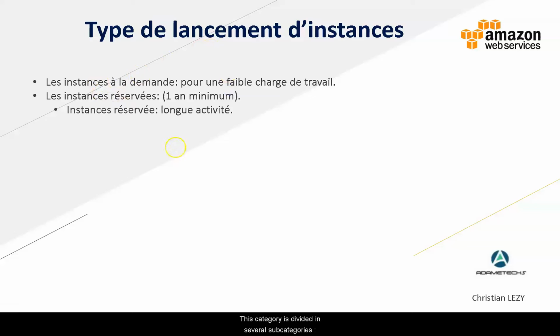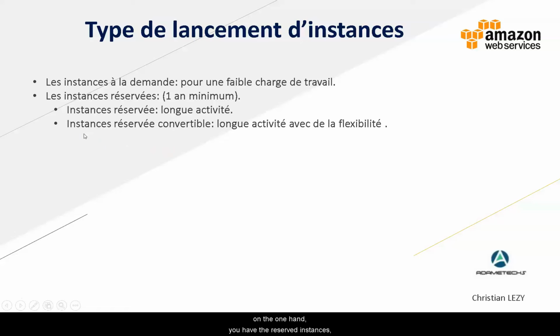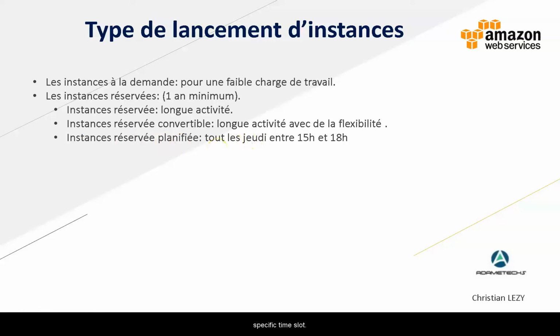This category is divided in several subcategories. On the one hand, you have the reserved instances for long activities, and on the other hand, you have the reserved convertible instances, useful for a more flexible use. They allow to modify the instances during the use, contrary to the reserved instances, where it is only possible to use a unique and same type of instance. Then there are the scheduled reserved instances. The machines are then started up according to a specific time slot.